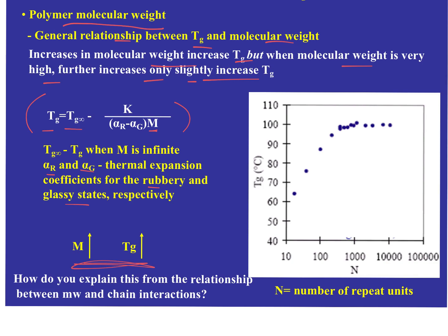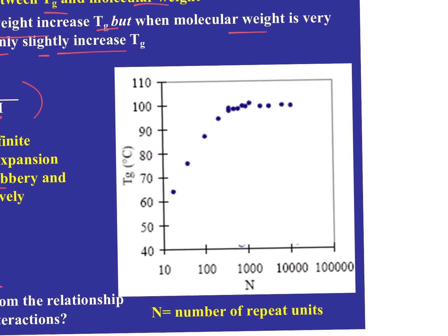But looking at this chart, you can see why I don't regard it as being all that terribly important, because when n, we talk about the number of repeat units n, in this context, we're talking about the same thing. Relatively short, this could be polystyrene. Actually, it might actually be polystyrene since the way it tops out. But we get above, around 1,000 or so of these repeat units. And after that, it's pretty much a constant.